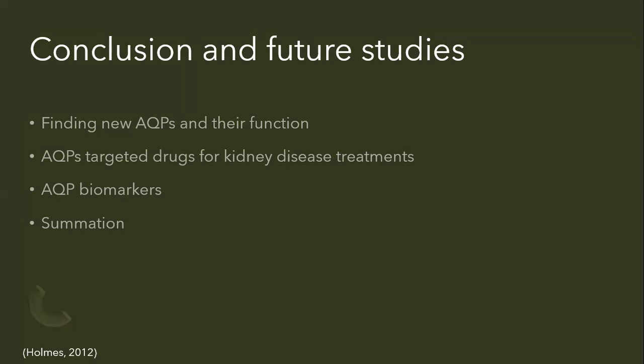So to sum everything up, AQPs play a critical role in the kidney's ability to concentrate urine. Because of these proteins, the kidney functions properly to filter our water efficiently into our system and remove waste products in the form of urine that we can excrete from our bodies. Mutations in the AQP genes and changes in the AQP function can lead to a variety of kidney diseases. Future research on AQPs is likely to lead to development of new treatments for kidney disease. It's an interesting and growing area.